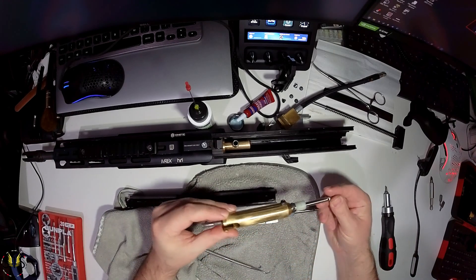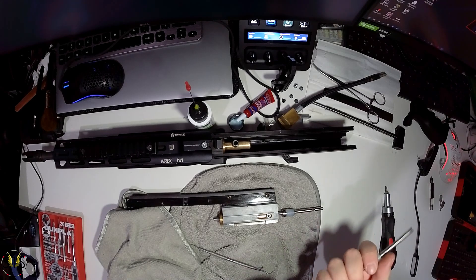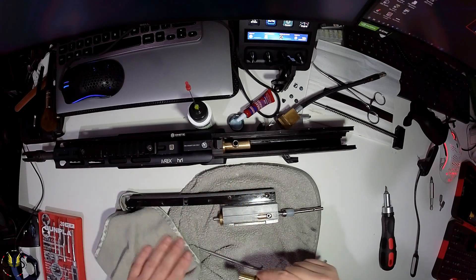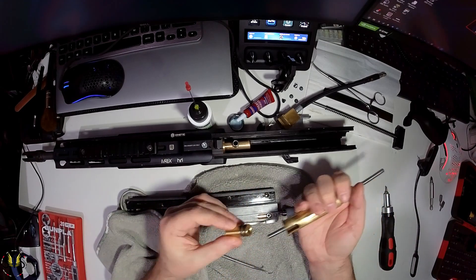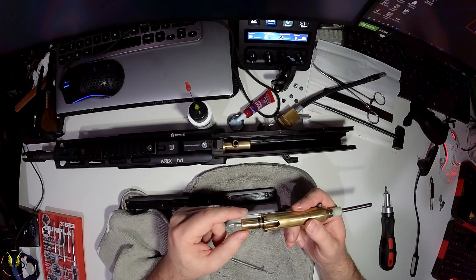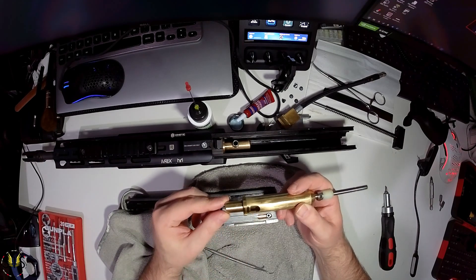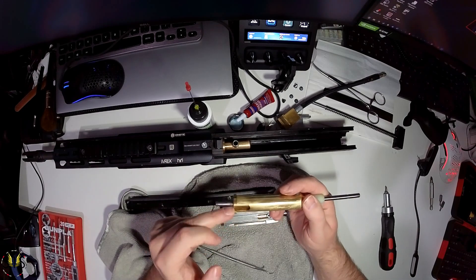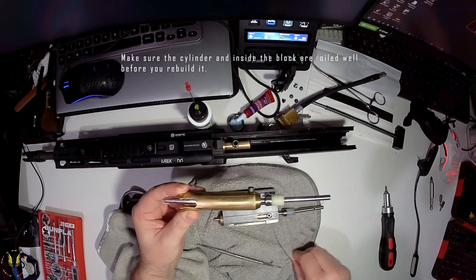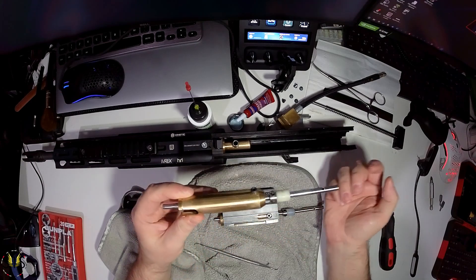You can take the cylinder out very easily - just remove that bolt and the whole thing slides out, and it looks like what I was showing you before. In the back you do have a brass grommet type thing - it's actually machined to be very close to the width of the cylinder, so it goes in with the seals inwards. When you're cleaning it you can take this out - just shake the cylinder and then it came out. Make sure you put lots of lube in there, and it'll just push back in - it's quite snug.